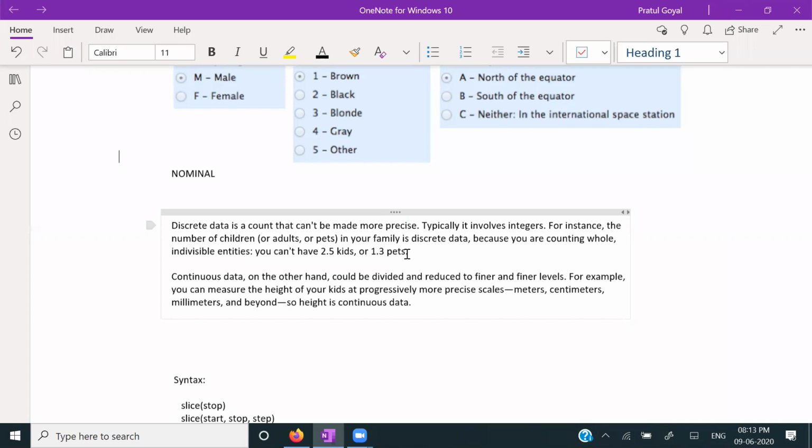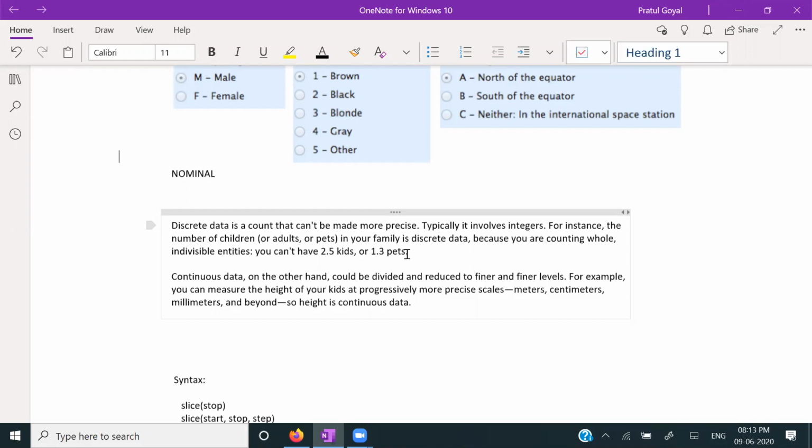There can be n number of people with different heights, and all the heights can be unique. It can be 6 feet, 6.1 feet, 6.215, right? It does not have any break. This kind of data is called continuous data.